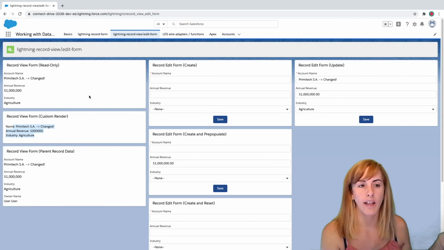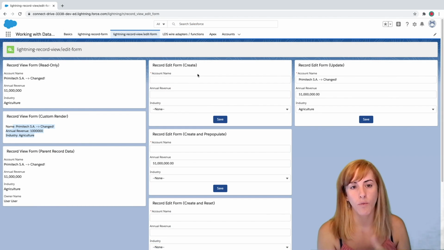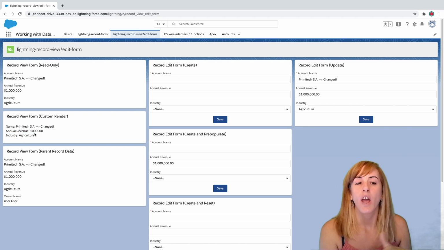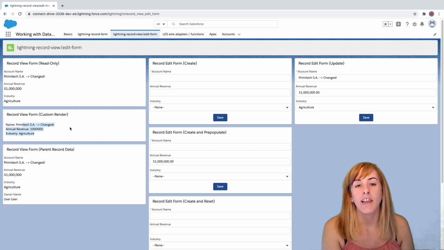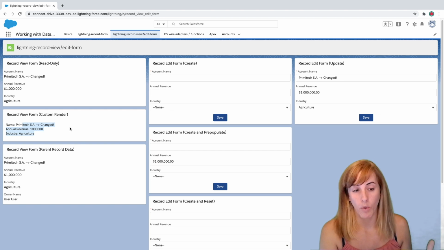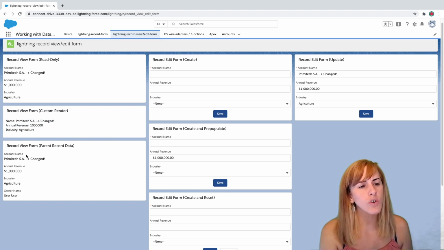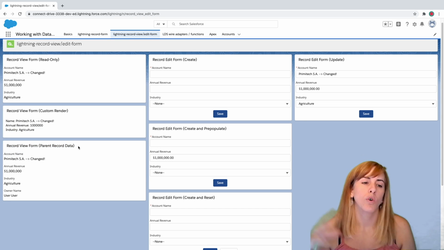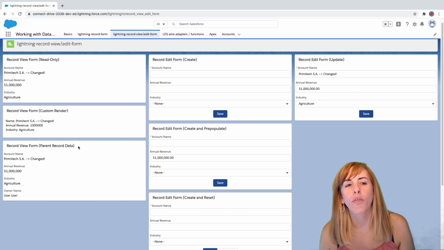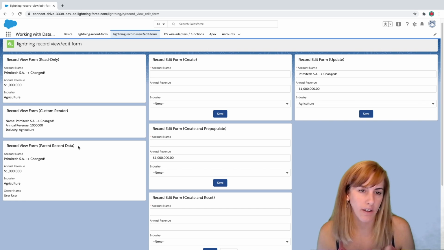But here with Lightning record view form and Lightning record edit form, we can use a custom layout and render the fields in whatever way we want to do it. And also here I added an example of how to show parent record data. That's something that you cannot do with Lightning record form.